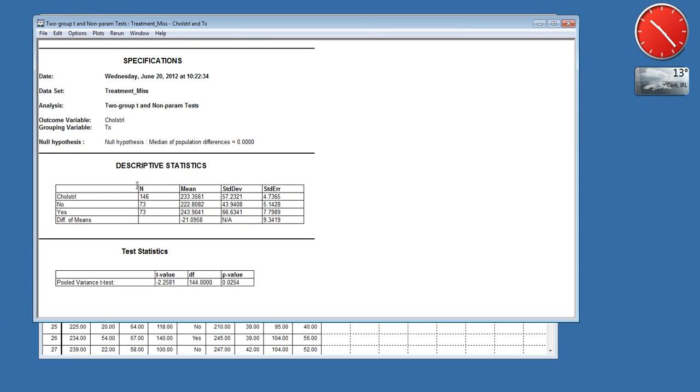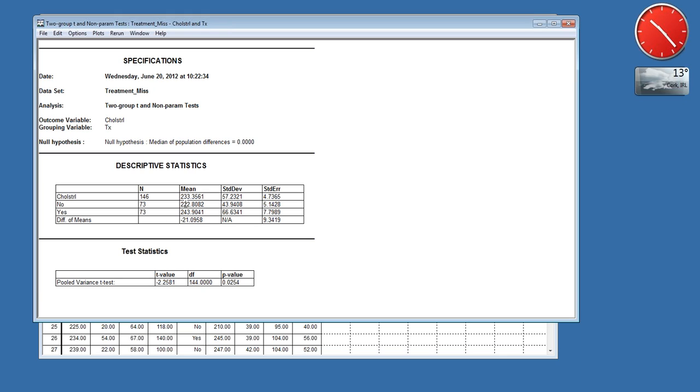What's reported here is N per group, so the sample size per group, and the mean value of each group, the standard deviation and the standard error. So here I can see that for cholesterol I have 146 cases, the mean value is 233.36. The no group has only 73 cases where the mean value is 222 and the yes group is 243.